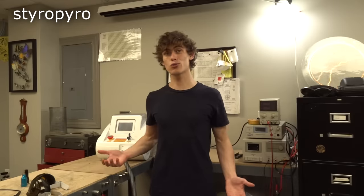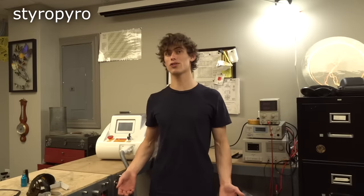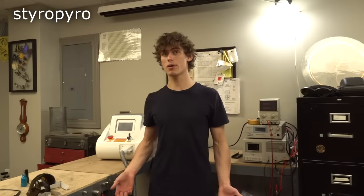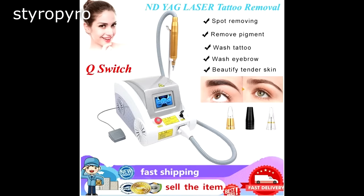On the flip side, the nerd in me is really impressed that a Q-switched YAG laser system with relatively high pulse energy can be bought for $500 — you'd be hard-pressed to beat that price if you built a similar system on your own. The laser is clearly good at blowing craters into things, but is it any good at the treatments it's advertised for? Well, it depends.